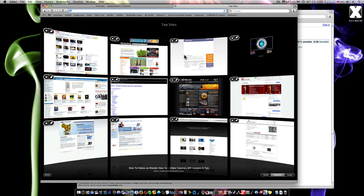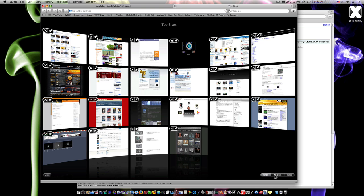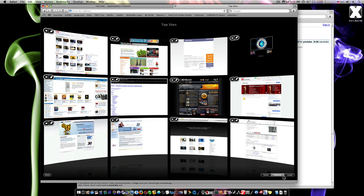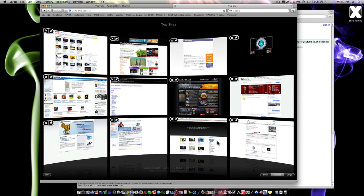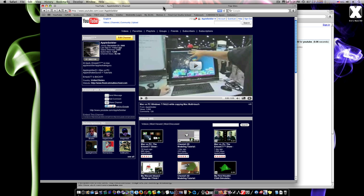And once you start using this, you will really become fluent and accustomed to using it, and it's a wonderful thing. It's really up to you how you want to use it, small, medium, or large. I think this is a wonderful add-on to Safari. I think these tabs up top are wonderful. I really do. I think it's a wonderful original idea, and you can leave it to Apple to come up with these new ideas. It's fast, and it's an all-around good browser.